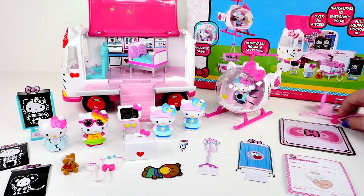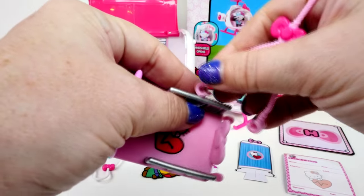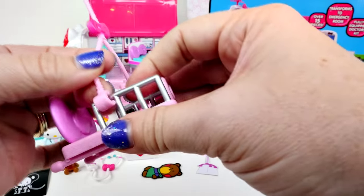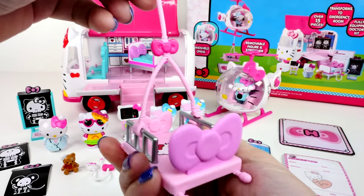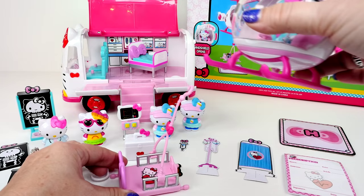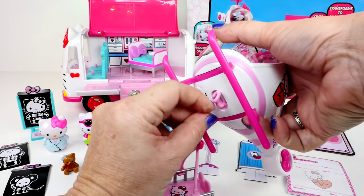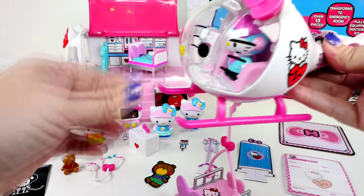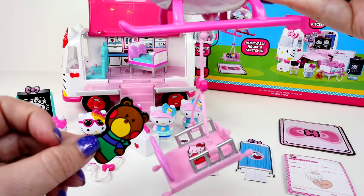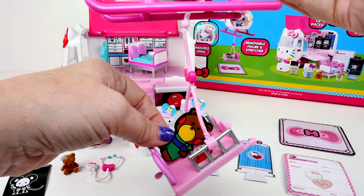Now only a few more pieces. This piece is really important to the helicopter because this goes with the helicopter. This is a cable, and it hooks to this right here, and that's a stretcher. So in the case that they're trying to get to a patient or someone that's been hurt, this right here hooks down at the bottom — see this hook at the bottom? — and hooks right on the bottom of the helicopter. And that way, if she needs to carry someone... I think this is cute because this was actually in the box. It's her little friend. Right now I can't think of this teddy bear's name, but I'm going to put this one in there. Because look, he's hurt — look at his little eyes, he looks like he's hurt.